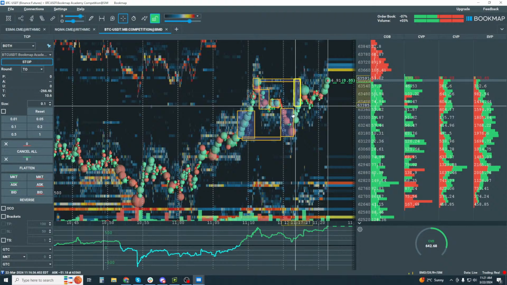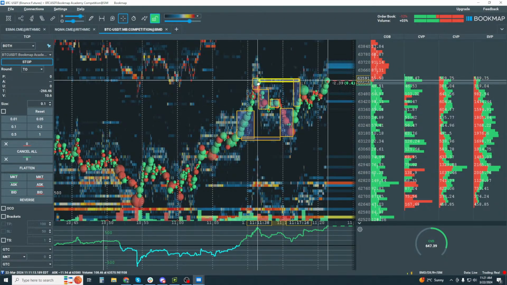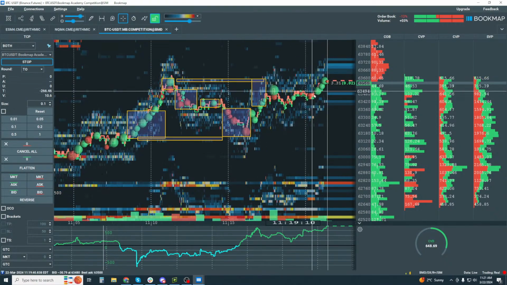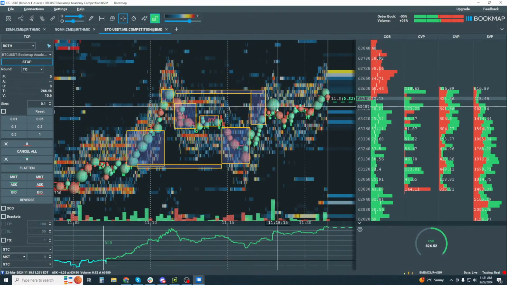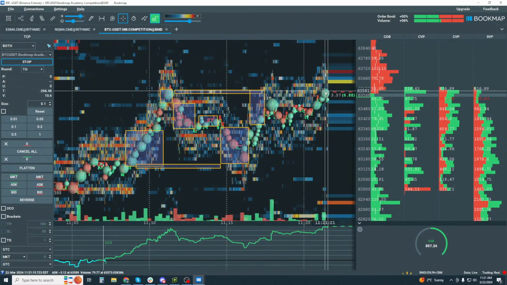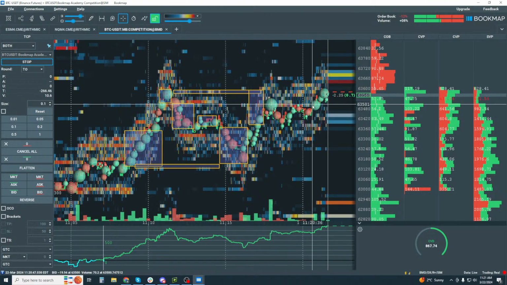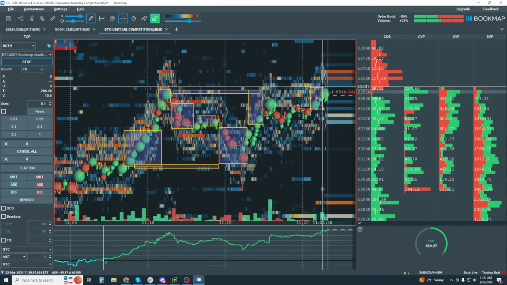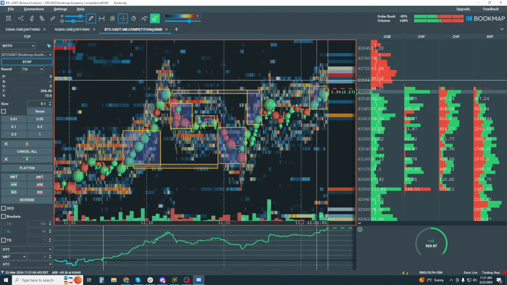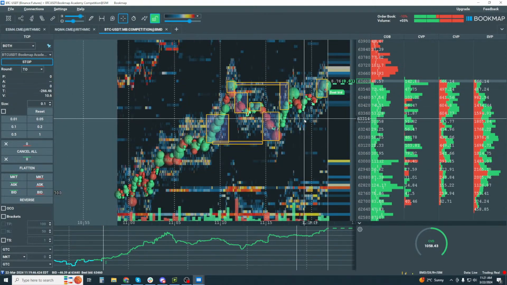Okay, so now here's our measured move back up to the top here. Now, what about the sellers in here? Is this enough? I don't think so. I would look for this to be a false breakout. And all of this delta in here, I would look for the squeeze the other way. So maybe we can break out a little bit more here and get a lot of traders going long.